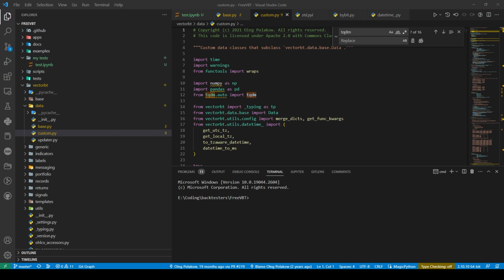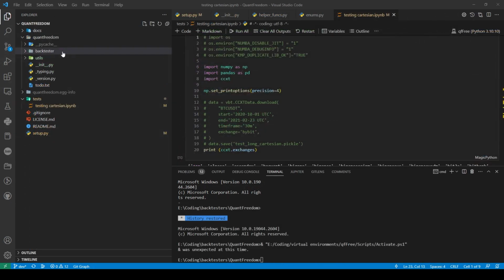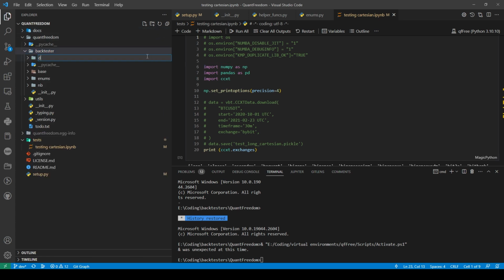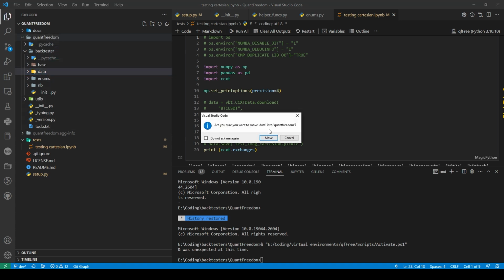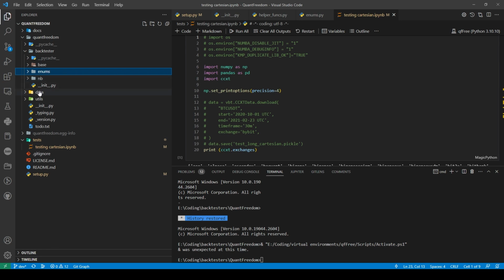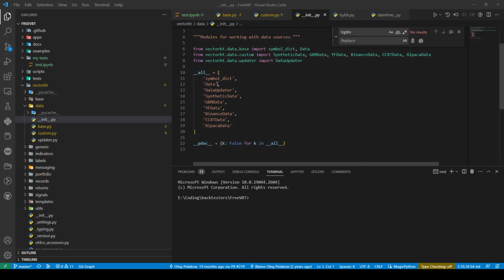Yeah, I think I need to. Yeah, that makes sense. So here we just make a new folder and we put it inside of this. And oh, and here is how you include the all. Okay.